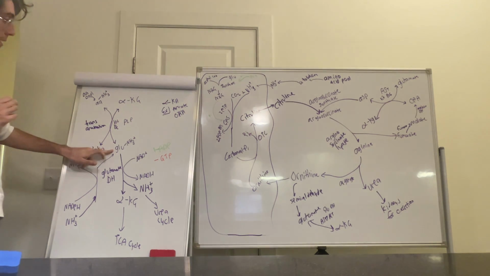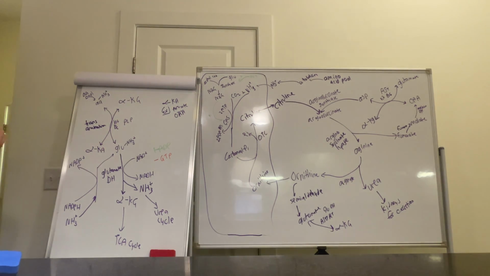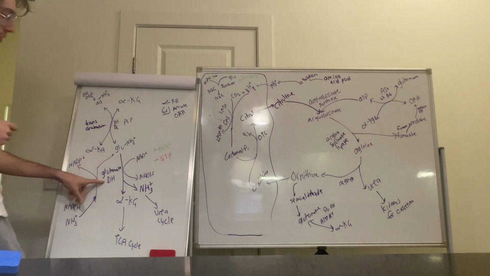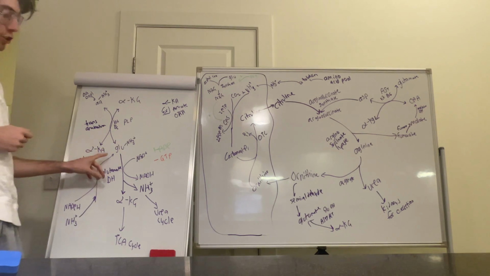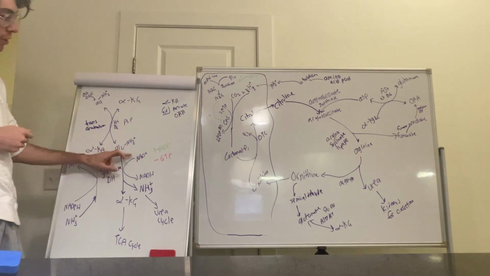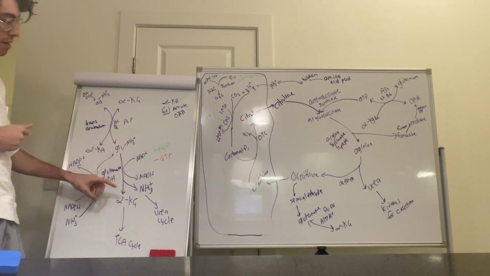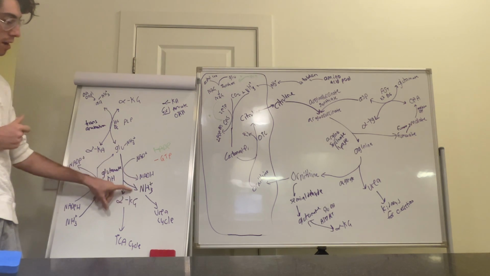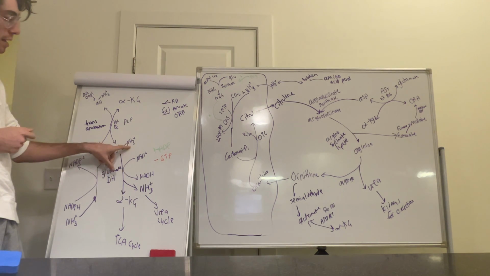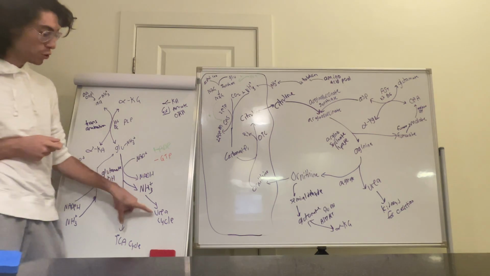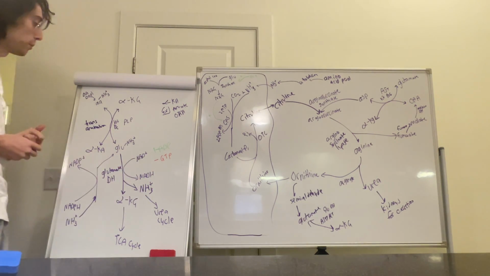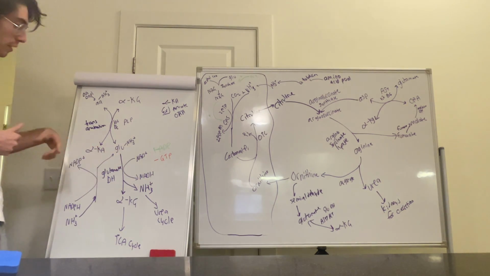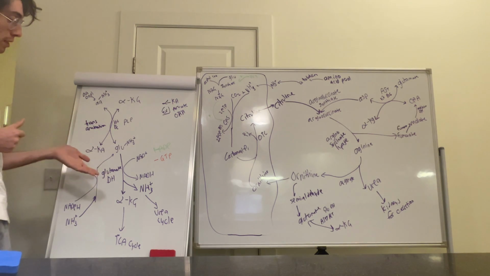So now we have our glutamate here with the NH3+ on it. We're going to put it into an enzyme called glutamate dehydrogenase, which is a reversible reaction. Going in this direction, you're going to put in an NAD+, you're going to get out an NADH, and then we're going to actually rip off that NH3+, and that's going to join the urea cycle, which we'll talk about in a little bit. It is favorable to go in this direction.